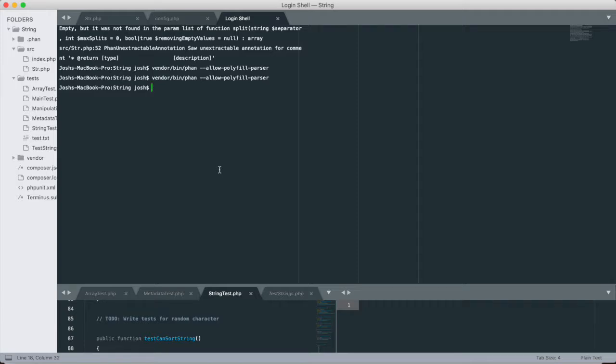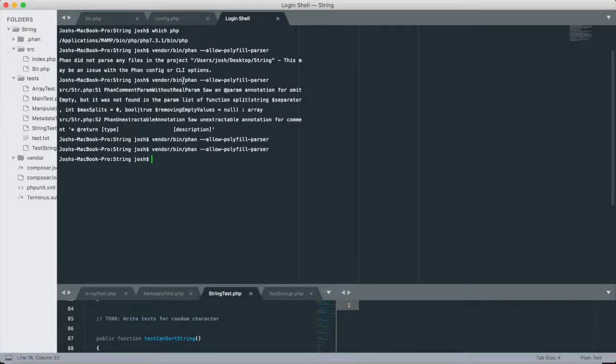So that's Phan. Basically it parses and says, hey, this is where I think your code has gone astray. But it seems like it tells you a pretty good place, or tells you exactly where it is. And I mean, we're not running it with AST, so we're always going to have to do the allow polyfill parser. But at least until we can figure out what is up with AST, and maybe I'll do that offline. But yeah, so that's static code analysis.